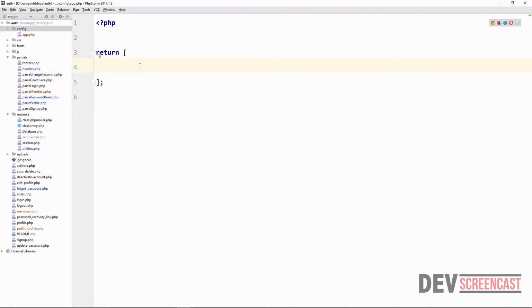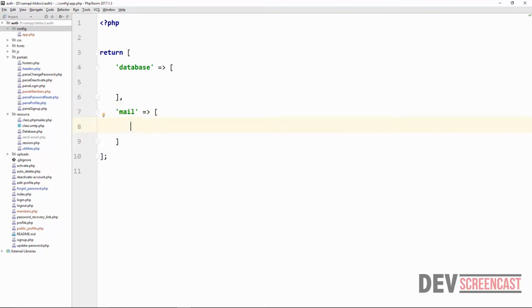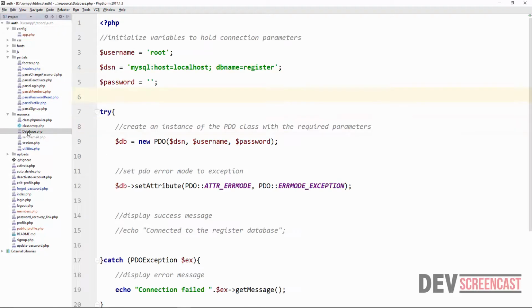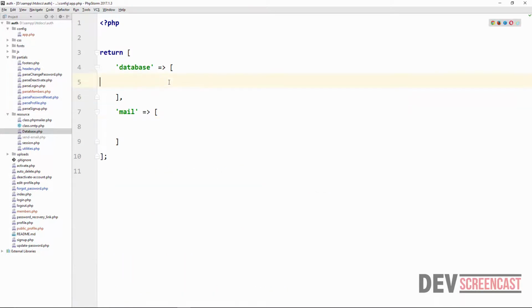For this lecture, we are going to focus on two aspects. We will focus on database, so we're going to have configurations for our database, which is going to be equal to another array. And then we are also going to have configurations for mail client credentials, which is also going to be equal to another array. If we look at database.php again, the information that we need to establish a connection is the DSN, which includes the driver, the host, the database name, and then the username and the password. So we are going to create all of this inside of our config.